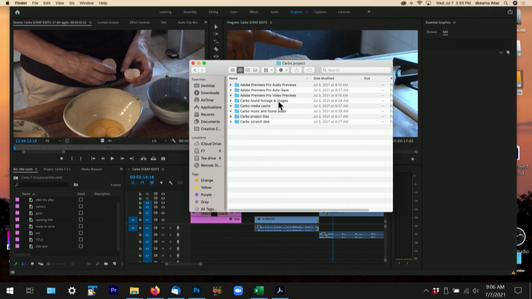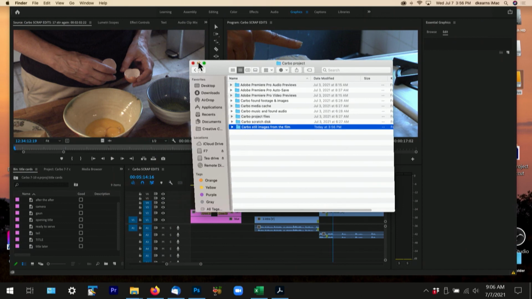And I think of that as found footage. You know, I went to Google and I got pictures of carbonara, whatever it is, as opposed to images from the film. So I'm going to make a new folder called Carbo Still Images, whoops, images from the film, let's say, or whatever. Just something that makes me know what it is.